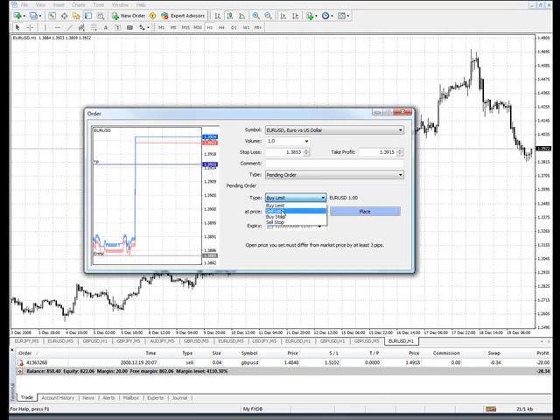Just come right in here in this area, select the one that you want, and boom, you're done. Now this kind of acts as a parent and contingent for, say, a one cancels other as well. Now I have another platform open. It's not MetaTrader, but a one cancels other just simply says that if one order gets filled, like a limit order gets filled, then just cancel the other order, cancel the stop order. And this kind of works the same way by having a stop loss and a take profit.